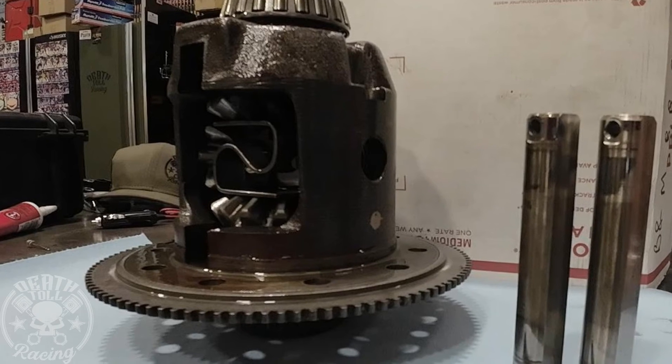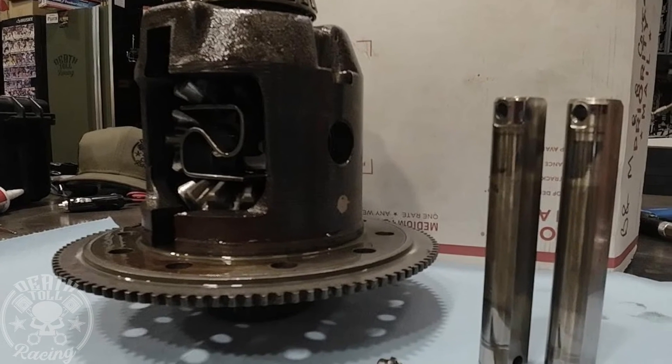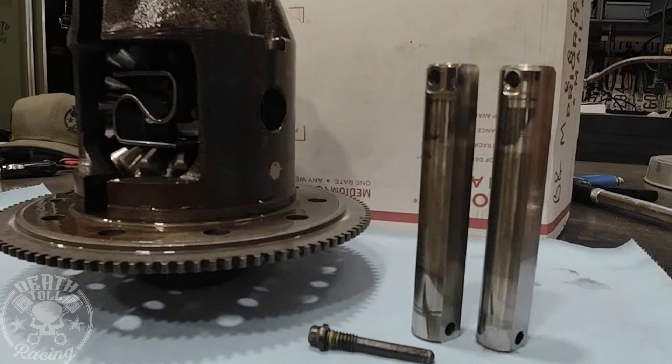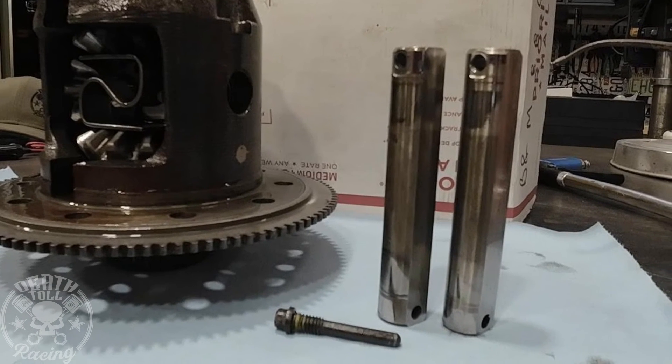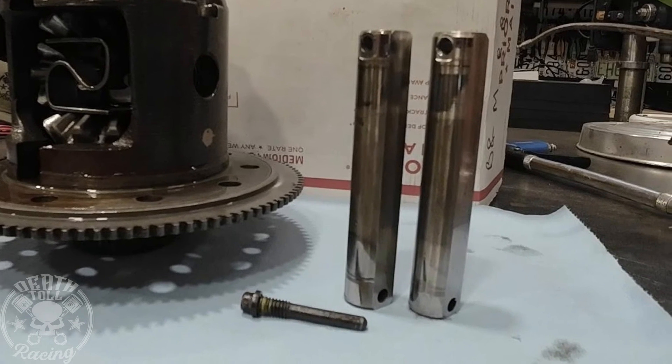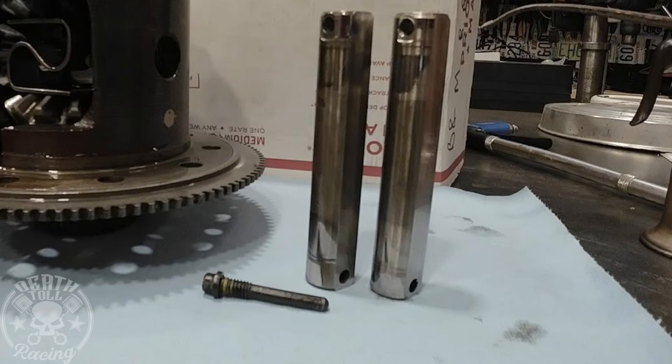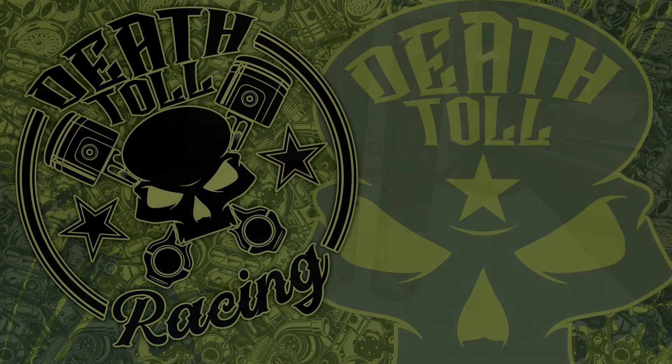The Twin Turbo Crown Vic is going to be running this Saturday, so tomorrow if you're watching this video while it's new, I will be testing out the very first pin I made — the one that's been keeping me up at night. Once I get back, I'll take that out and we'll do a follow-up on it, and see if it wore out or if it would have been good for a while. Then we'll put in our new pin and I'll run that for peace of mind. Thank you.